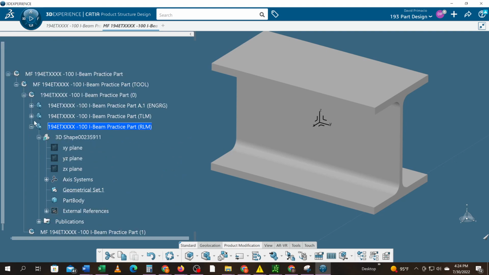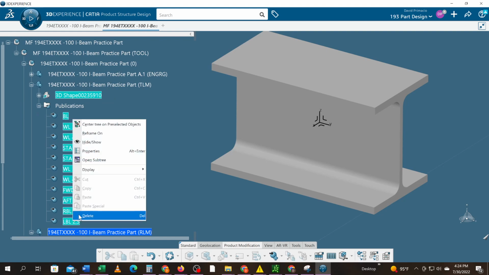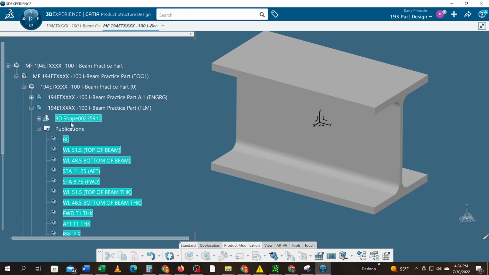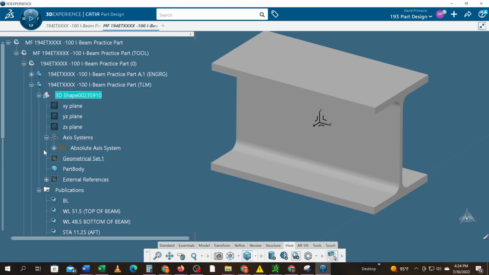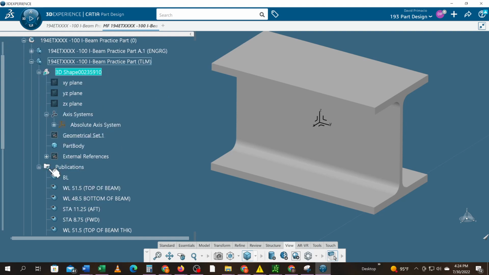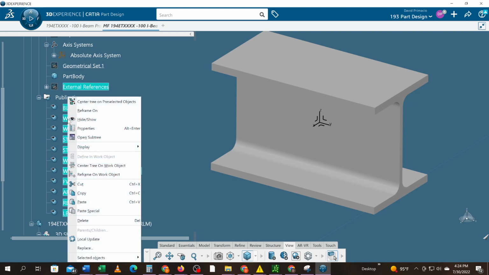Okay, and then I could come up here. I could highlight all of these. No, you gotta double click to get back into the TLM. Again, don't do this, just watch. Don't do it for real, just trying to show off what they would do in production. Highlight this, right click, object.